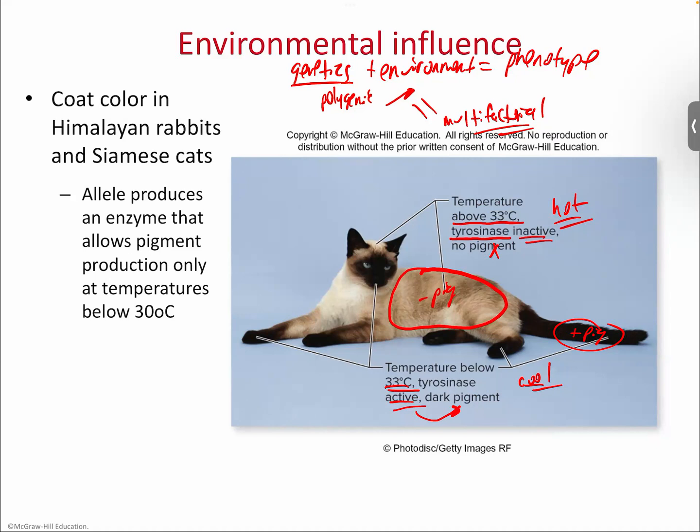So by the way, it kind of underlies two different ways to control pigmentation, right? There's a genetic control. You can either turn the tyrosinase gene on or off, right? That's a genetic controller. But if it's on, then you have the environmental controller. So you can either have hot or cold, and that's another way to control it. So you can control it on the level of just making the enzyme, first of all, or activating the enzyme, second of all. So you have two different levels of control and regulation that you can utilize in order to control and regulate pigmentation.